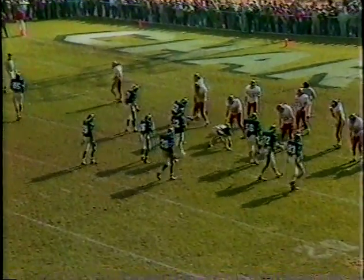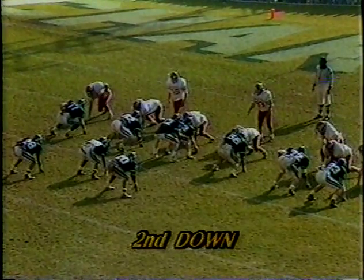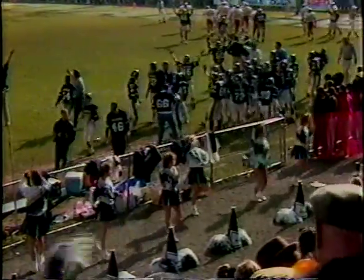Defensively, they've taken most of that wishbone away as they're over the football now with 2nd and 10 at the 12. And they're in the bone. They give it to Tinney. Tinney slices into the end zone. Dennis Tinney has maybe put this game on ice for Ansonia. Out of the ball. Dennis Tinney with his 2nd touchdown of the day.